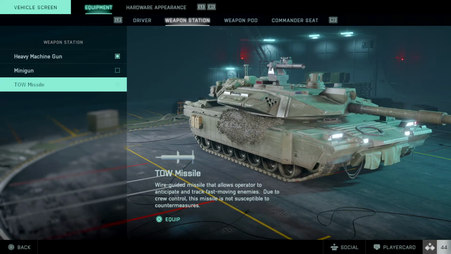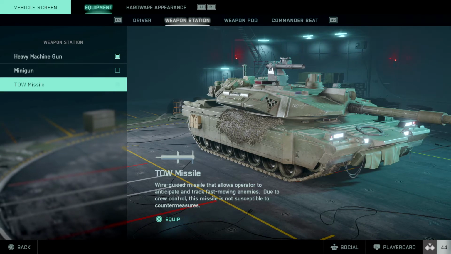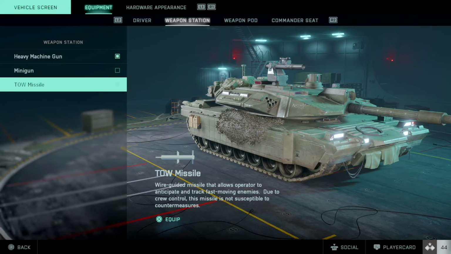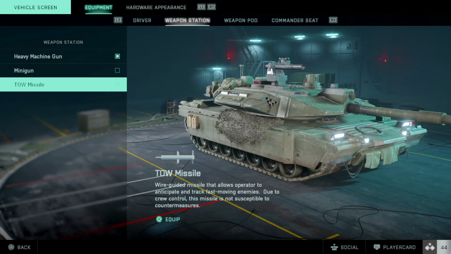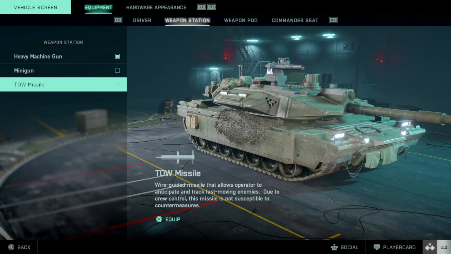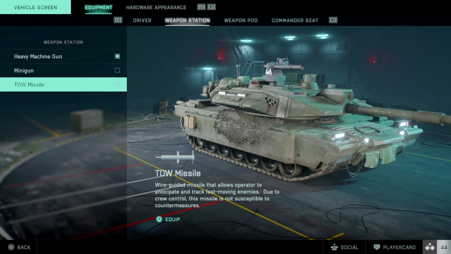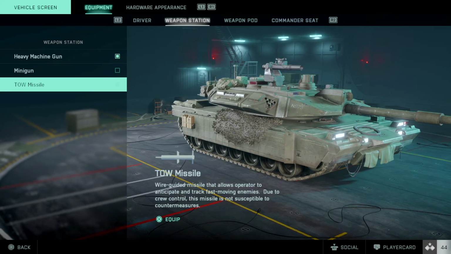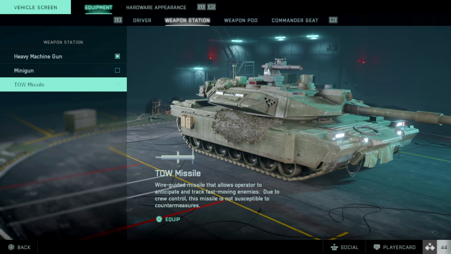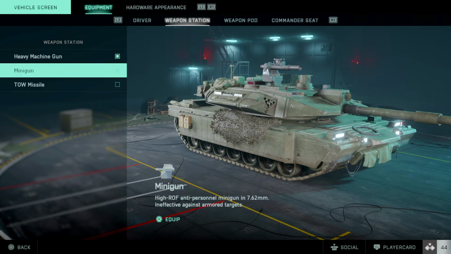I'm still not sure about the TOW missile. It says it's a wire-guided missile that allows the operator to anticipate and track fast-moving enemies. Due to crew control, this missile is not susceptible to countermeasures, which I guess is pretty cool. If flares are used by a helicopter or a plane, it's not going to work against it. But I always have trouble with it, so I don't use it.